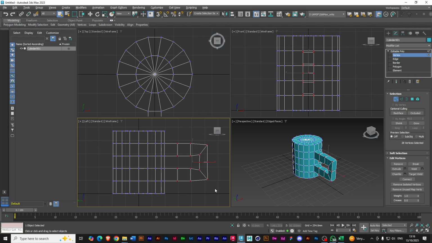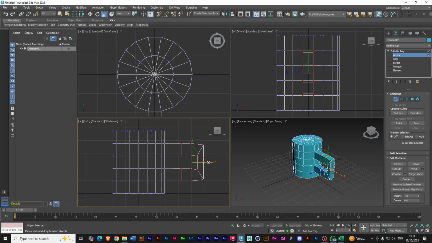Click on the scale tool, which is R. Scale on the x-axis alone. Make sure you're on the x-axis. Scale on the x-axis alone to bring it tighter.